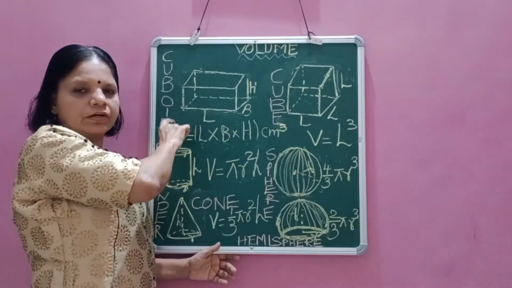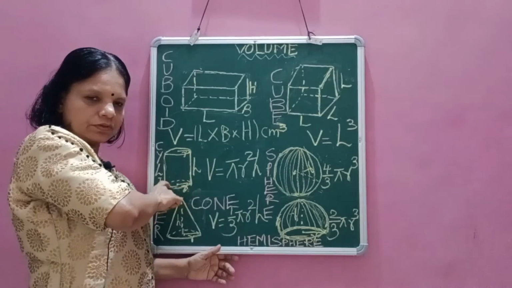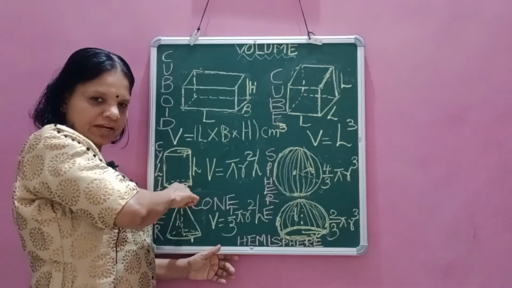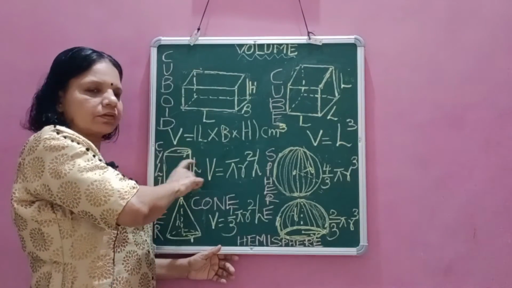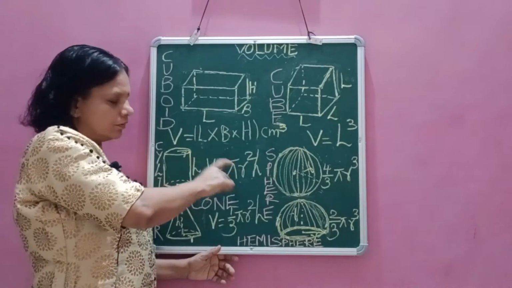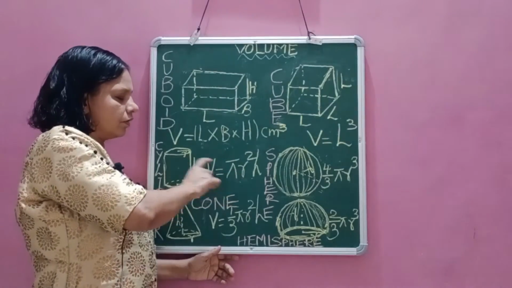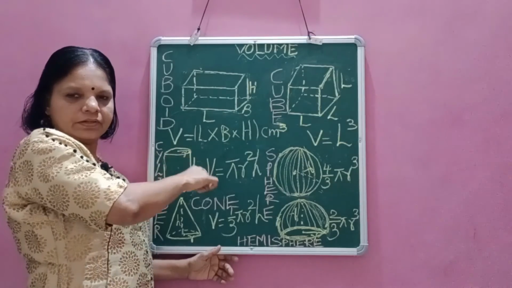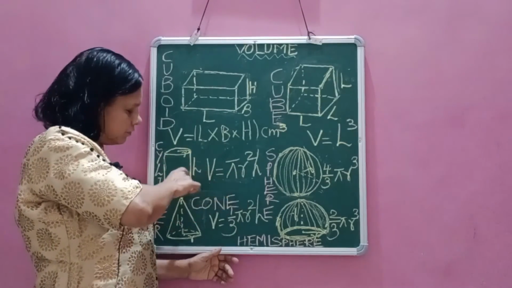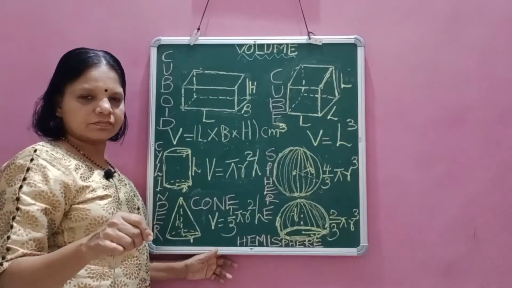H times to measure the volume. Here pi r square is the area of the circular face, lower face or upper face. Like that how many? H times. From that we got the result, volume of cylinder equal to pi r square h. Clear? Area of this lower face is also called base.